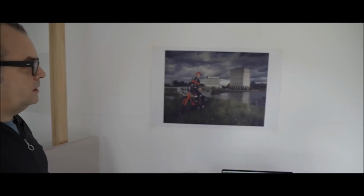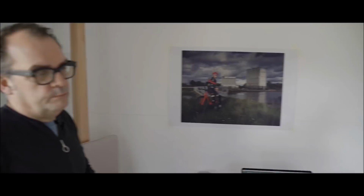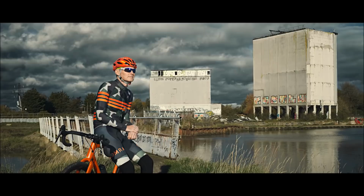Because I've been using digital large format, other manufacturers' digital backs, I think now it's almost pointless talking about how sharp or how much resolution there is. We all know that 50 megapixels is going to give you an amazing amount of detail within the image. The images are only slightly smaller than what comes out of the camera. So we're looking at a 30-inch print direct out of camera. I think I could probably blow this up to well over 2 meters and it would still be an amazing looking image.